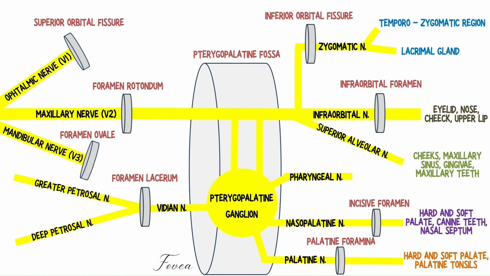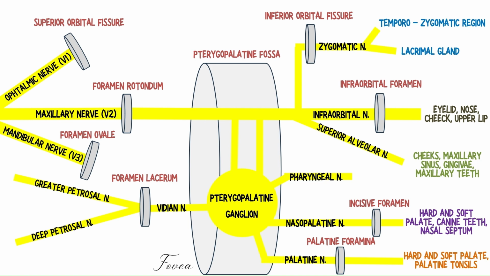Here 2 short ganglionic nerves serve as communicating bridges between the ganglion and the maxillary nerve. The sensory root comprises general somatic sensory neurons which transmit general sensations from the face, oral cavity, tonsils, nasal mucosa, pharynx, and orbital periosteum. These sensory neurons reach out to the pterygopalatine ganglion via the palatine, the nasopalatine, the orbital, and the pharyngeal nerves that traverse unrelayed through the ganglion to the maxillary nerve via the ganglionic branches and end up synapsing inside the Gasserian ganglion.